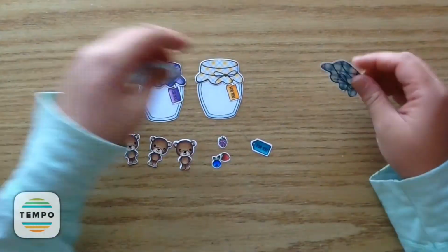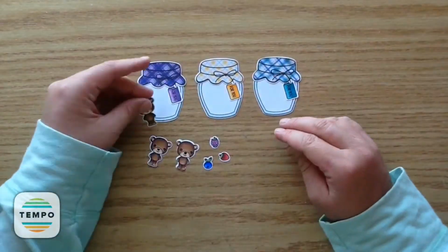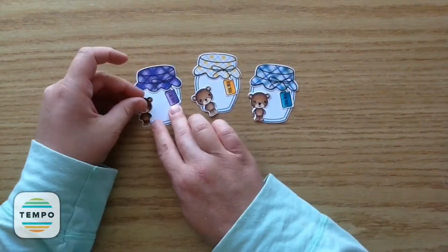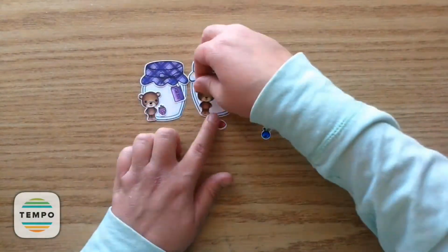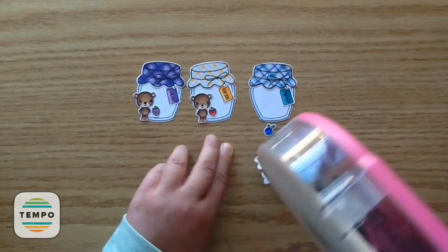There's the yellow one and now the blue one. And then I'm going to just adhere each of the little teddy bears onto each of the little mason jars there. And then they're each going to get a little piece of fruit to be holding in their hand. And then the back part of these tags are white, so you can write on it who the recipient is for if you want to put your own little message or that kind of thing.